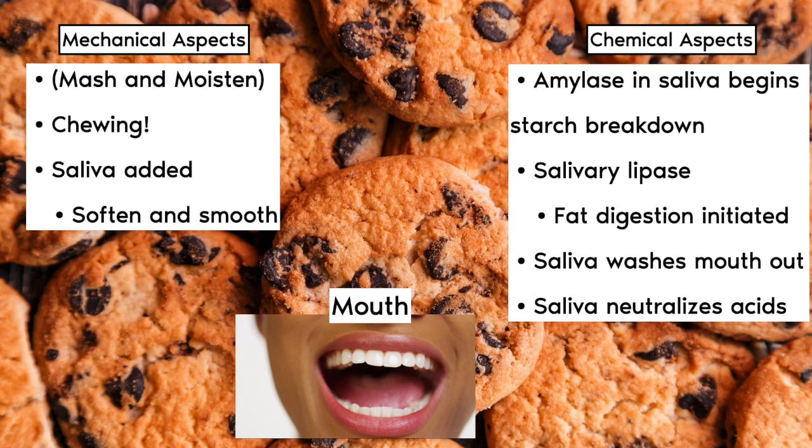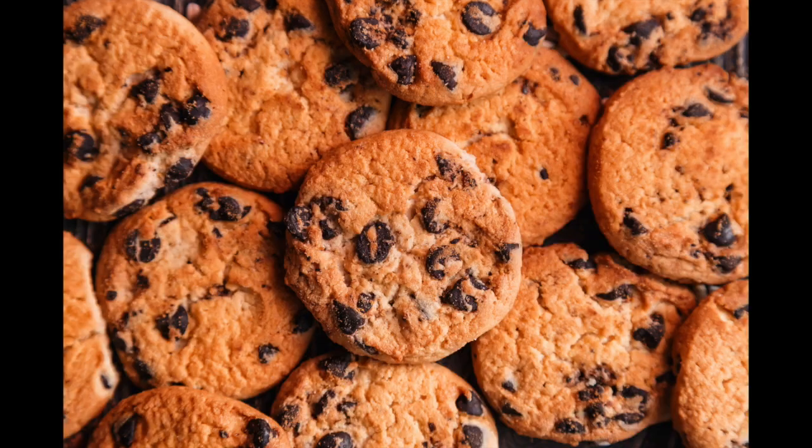So when you have salivary lipase or amylase, those are enzymes, and enzymes are catalyzing reactions, and in this case they're catalyzing the breakdown of these macronutrients into their component parts. So you're breaking down carbohydrates into simple sugars, or what are called monosaccharides, and then you're breaking down fat into their fatty acid chains and components. We also have saliva that's washing the mouth out and neutralizing acids that might be in our food. So those are the things that are happening in our mouth. Then food travels down the esophagus and ends up in our stomachs.